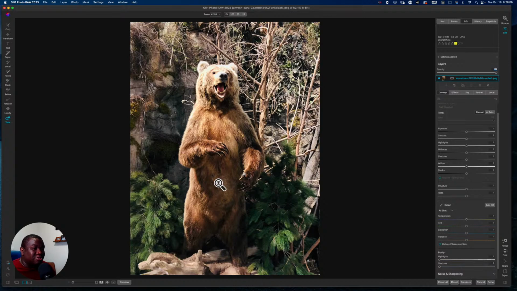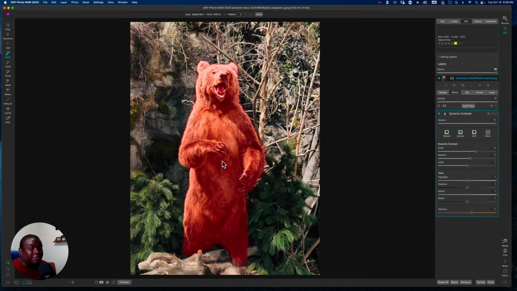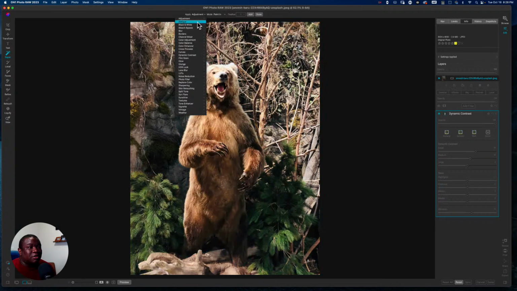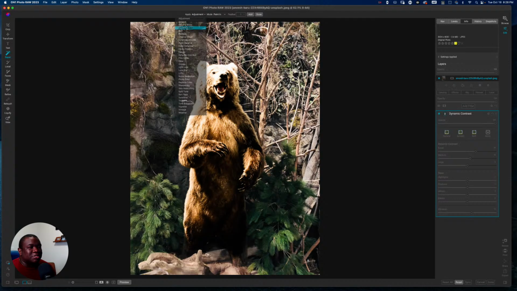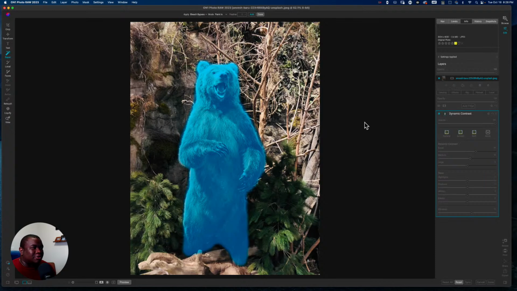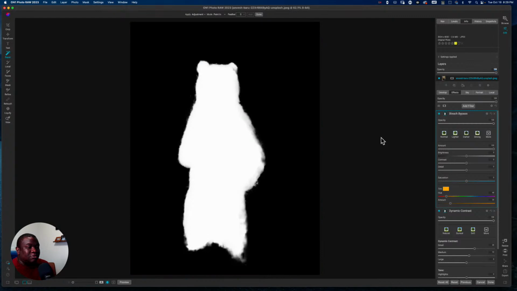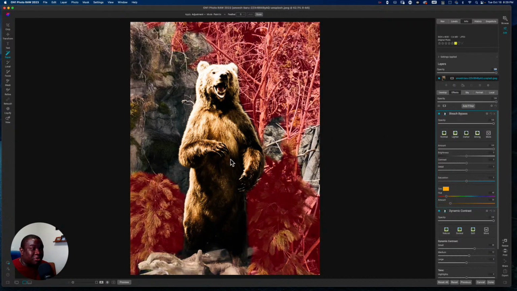That's just staged. But if I hit the letter K to get the Super Select, it finds the animal pretty good. And if I click on them, and we'll just throw a bleach bypass. I'm just throwing weird stuff on here so it can come through on the stream. It doesn't have to be the best of the best. By adding that and then hitting the letter O, this actually does a pretty good job with the mask, right? I wouldn't have painted something that good. So I'm thankful for the way that works.